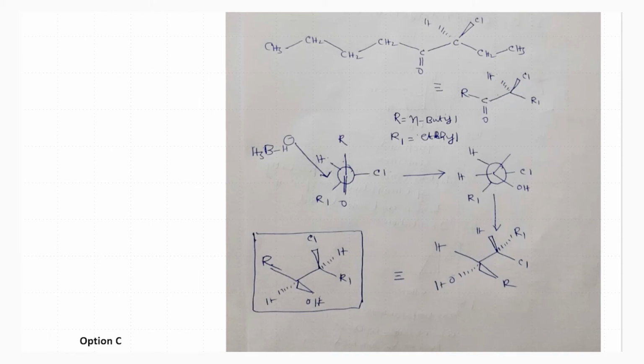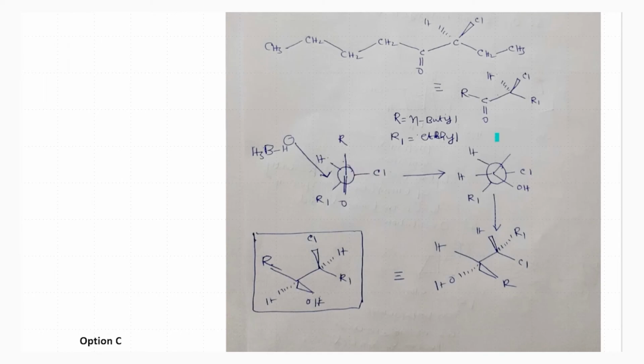So in this conformation, if you draw out the stereochemistry as we would expect in the Felkin-Ahn model, the carbonyl is below here, R is above, and now if I look from here, the Cl is on the right, the hydrogen is on the left, and R1 is here. So this is the appropriate conformation for the attack by the nucleophile, which is sodium borohydride, because again the electronegative atom is going to be perpendicular to the carbonyl.